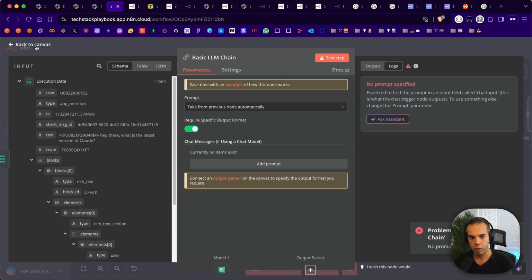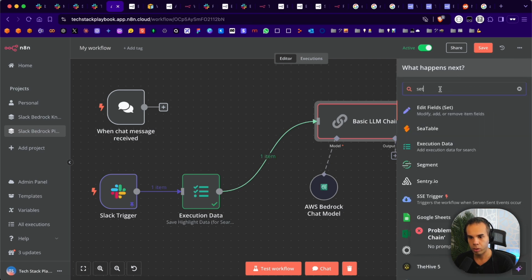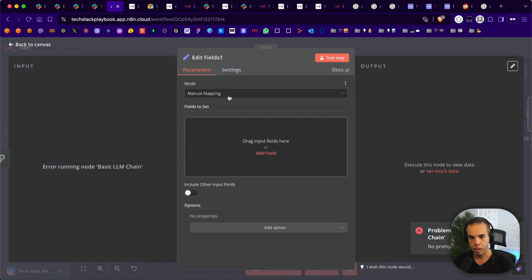So we're going to create our own processor to take this data and process it for here. So we're going to go to here and we're going to go to Set. We're going to then pass in our data, and we're going to take that chat model that we took from the chat write for Slack, and we're going to take that JSON that was processed, and then we're going to throw that into here.